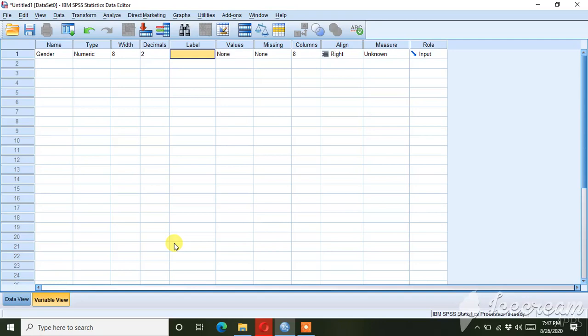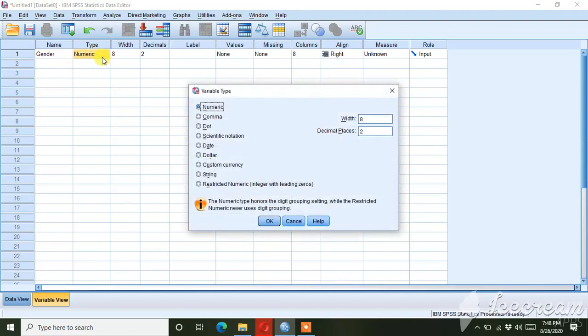Starting from the nominal data, as I mentioned previously, nominal data is simple categorical data which has no order or distance or interval or absolute value. Gender is an example of nominal data. Here in the name, we write the name of the variable, that is gender, and then we decide whether it's numeric or string data.